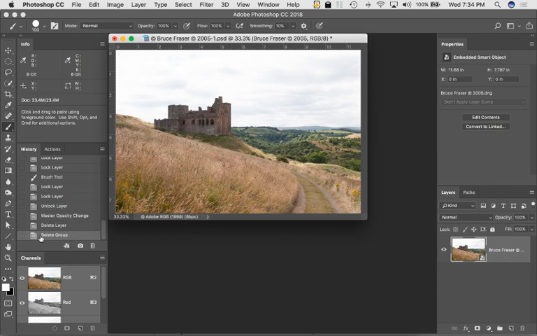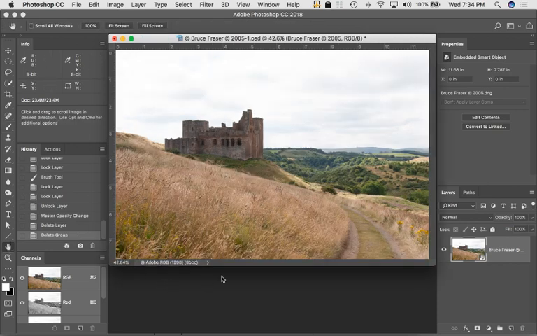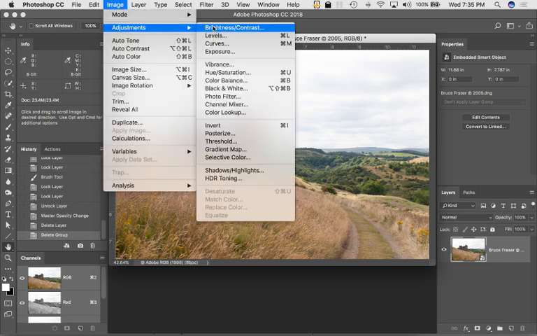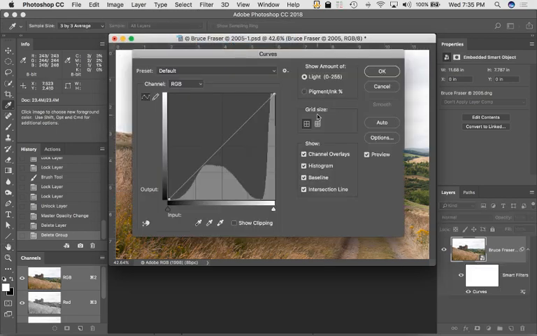Okay, how many of you in this class, when you're in Lightroom, have ever worked with curves or levels in Lightroom? How many have not? So you all feel pretty comfortable about curves and that stuff? There's two things to know about curves in Photoshop. And the first one is this. If you come up to the Image menu, down to Adjustments, you'll see you've got Brightness, Contrast, Levels, Curves, Exposure, Vibrance. You've got a whole bunch of stuff up here. I want you to pick Curves up here, and it'll open up a dialog box, and we can change the curve on this.